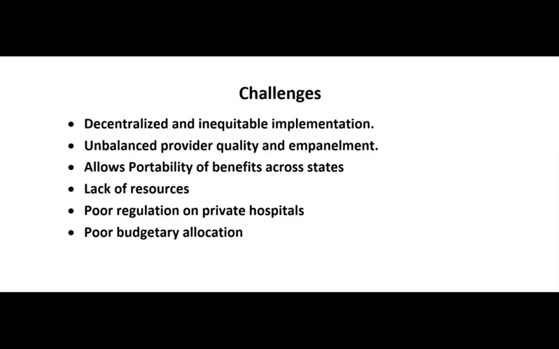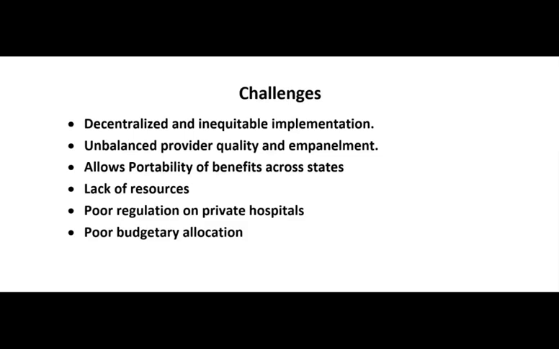And with no overreaching mechanism to address the resource gaps, the Pradhan Mantri Jan Arogya Yojana's enrollment and service utilization are concentrated in wealthier states only, while the poorer states are left behind. And then the next one is unbalanced provider quality and empanelment. By this we mean that the lack of public infrastructure and low quality public health care have been long standing problems in India.